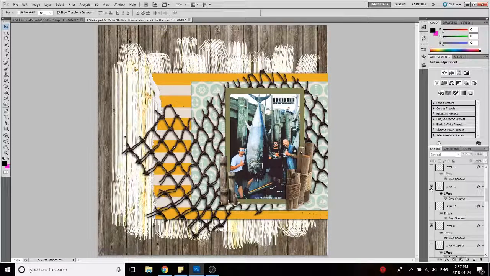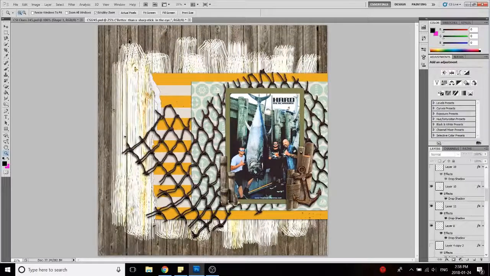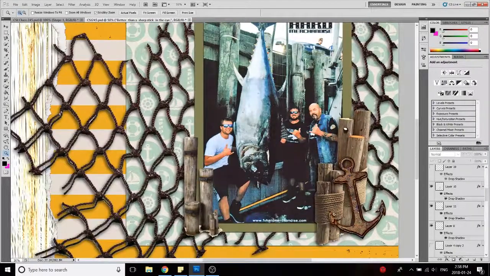Added another one on that side. Then I thought, okay, well, I need something here, and I'm thinking anchor. Anchor is part of a nautical theme, so I chose this cute little anchor here. It was just a plain brown kind of horizontal line texture on it, and I wanted it to be more of a rust. So if I show you a close-up here of that anchor, you can see it has a rust texture to it.